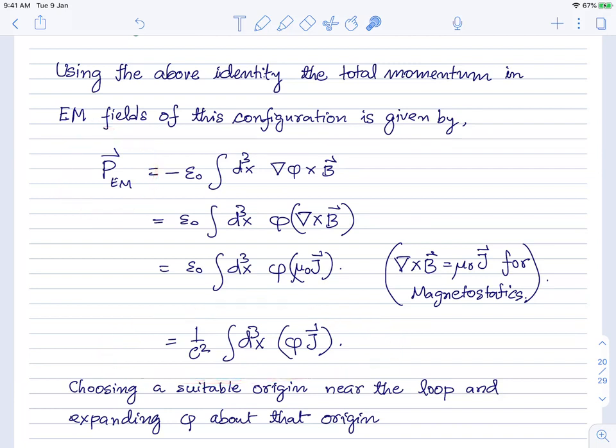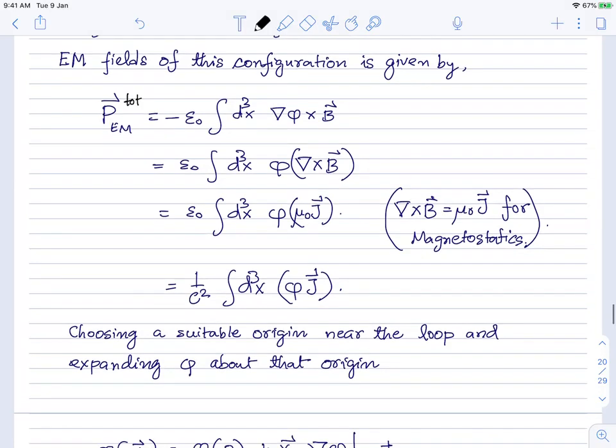So this is the momentum density. Okay, sorry, this is the total momentum. Let me write. This is not the momentum density. This is the total momentum in this case, the integrated momentum in this particular situation. And in general, this is not 0.